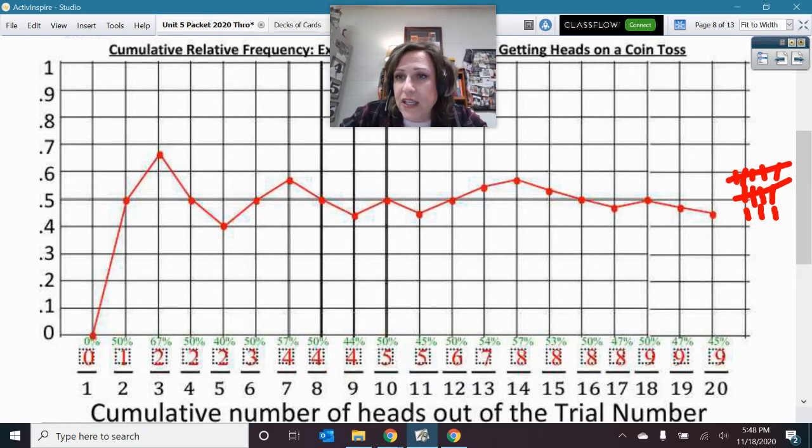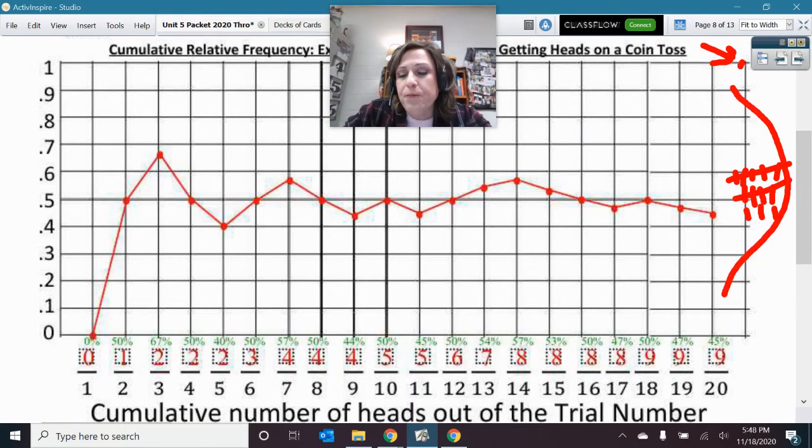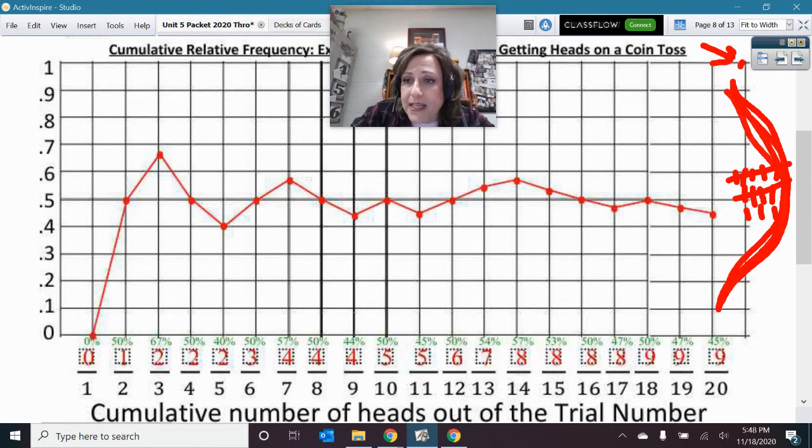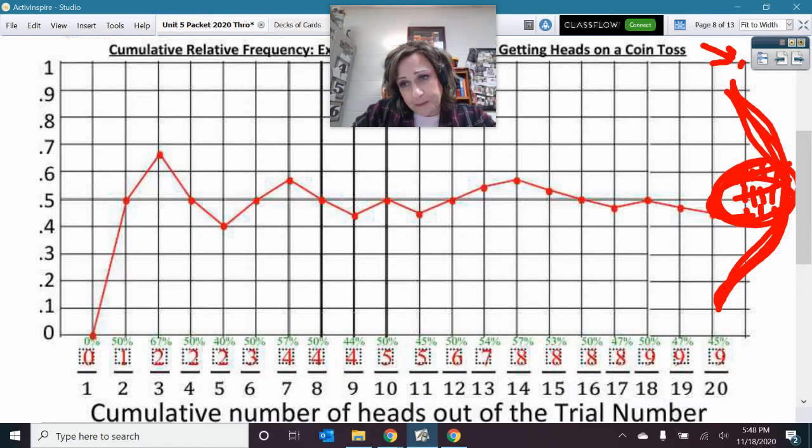ended up at each one of these, and look how many people ended up with 100%. How many would end up with 100% heads? Probably nobody. And what's interesting is we're going to see that most people had cumulative probabilities near the middle. It was more common to end up here in this central location than it was to end up out here on the outside edges.